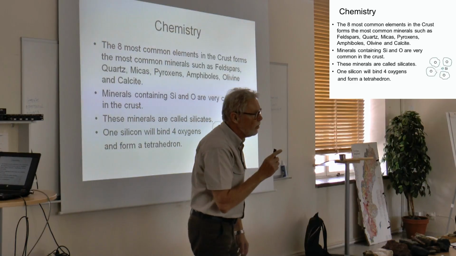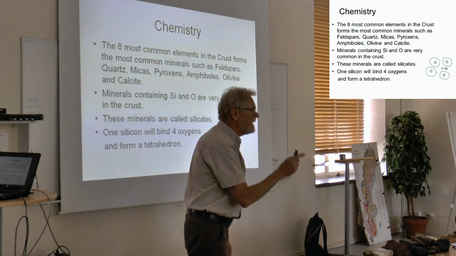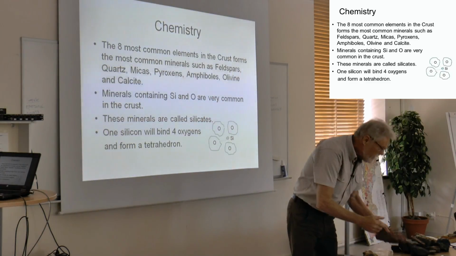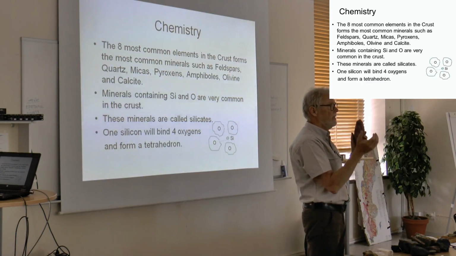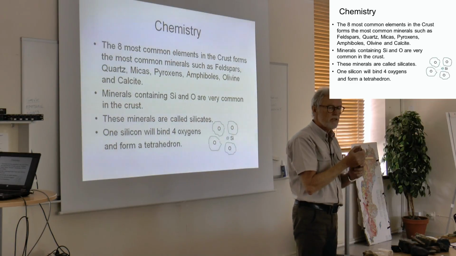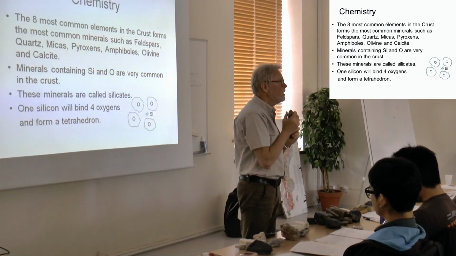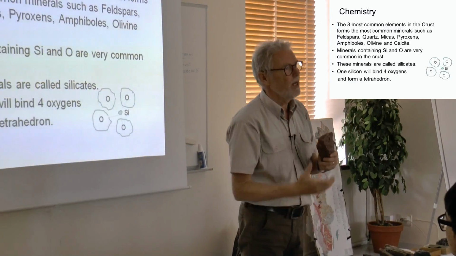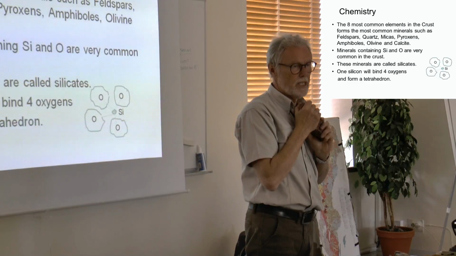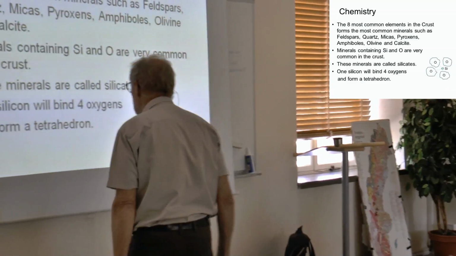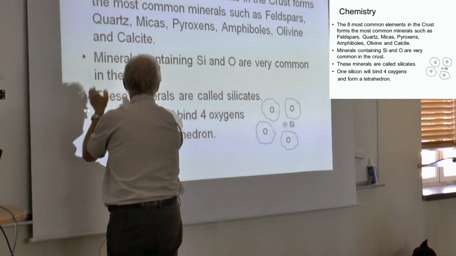And this is very important because these silica tetrahedrons are going to build up the minerals which will contain these granites, will go up to every hard rock we have and where we can put down our waste into this. So this is very important, and they are called silicates.